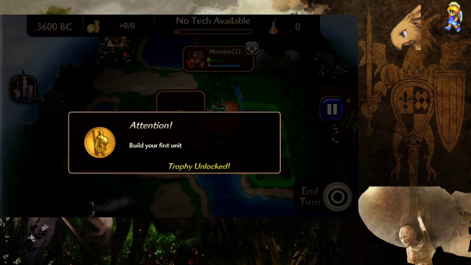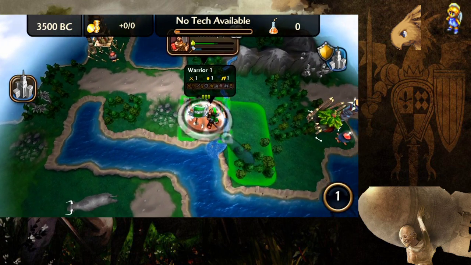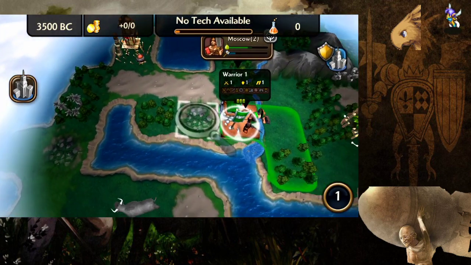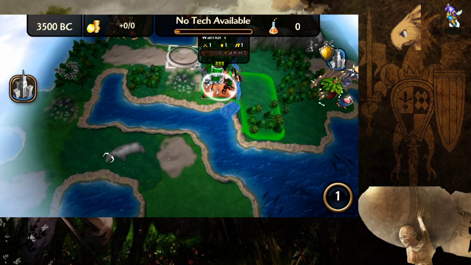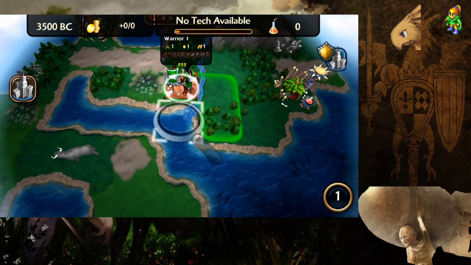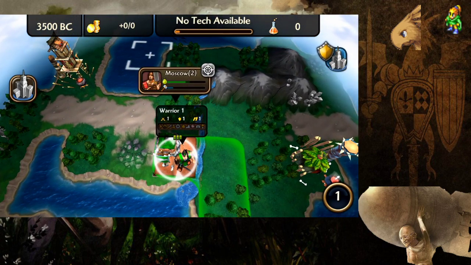It automatically skips your first several turns. You may notice that the game will just randomly skip time for you because it thinks that's what you want it to do. I really wish it wouldn't do that, but so it is. So, okay, we start off with our first guy. I guess we'll go ahead and have them explore.